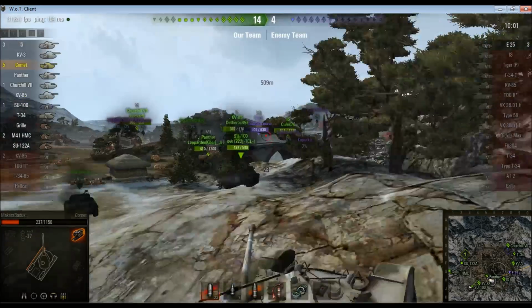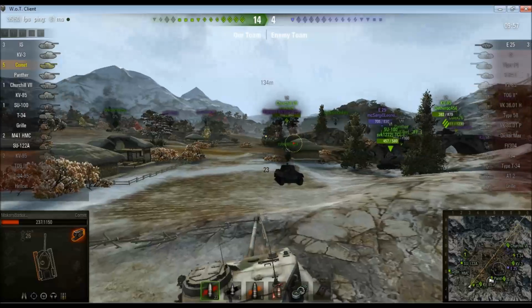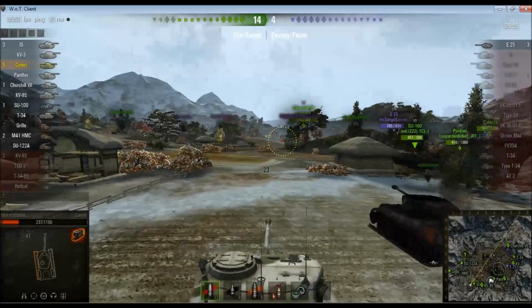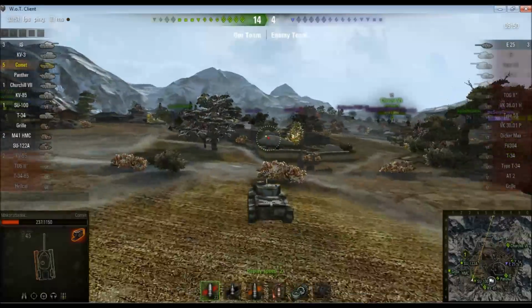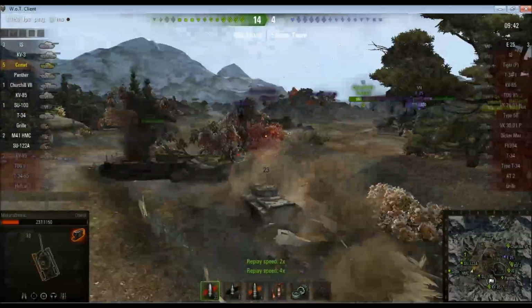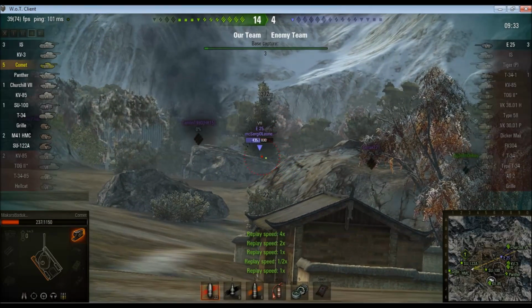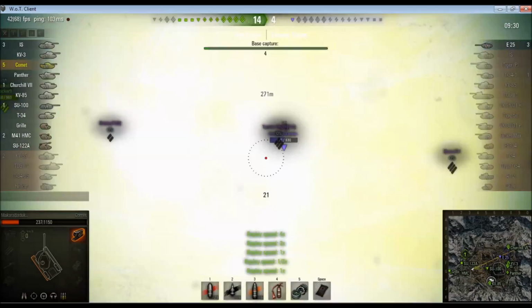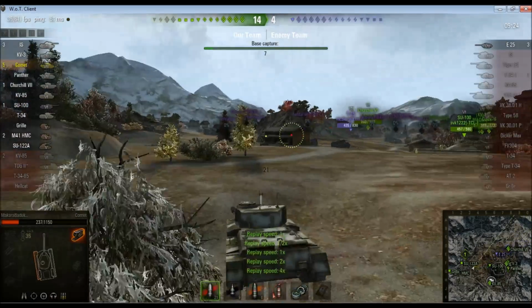Ugh, 2 missed shots there against the E25. The shell velocity on this 77mm gun isn't the best. It's alright, but it's not fantastic. So, see if we can chase down this E25. Whee! There he is. Slim shots, alas. No, he really is making a run for it, isn't he?